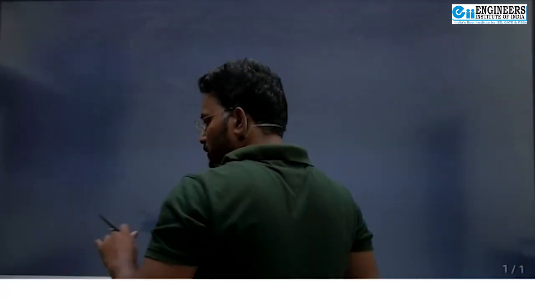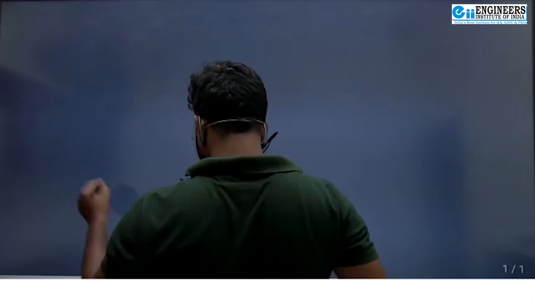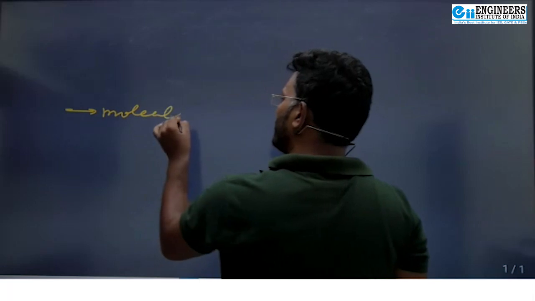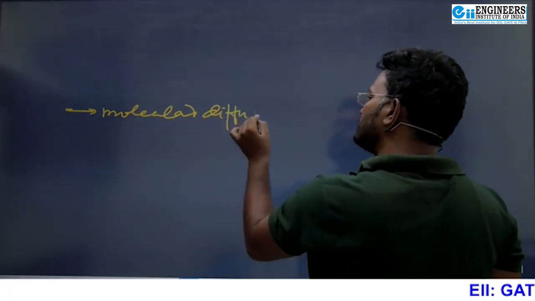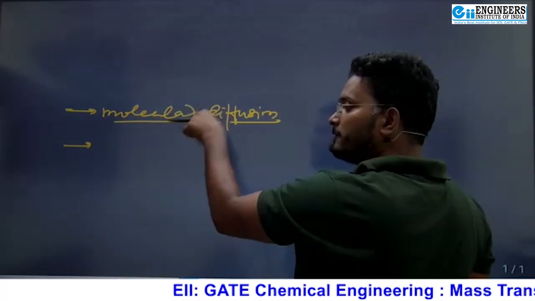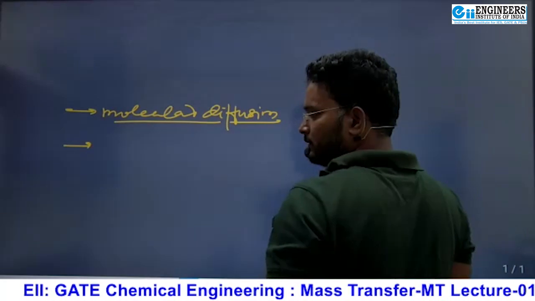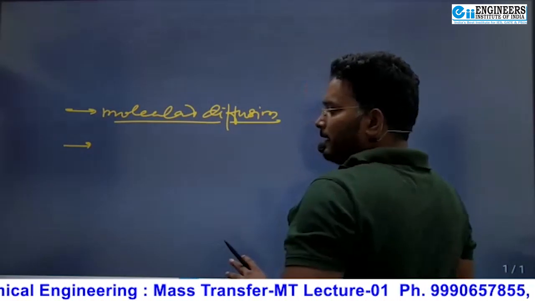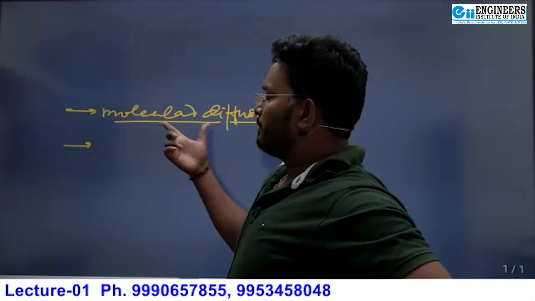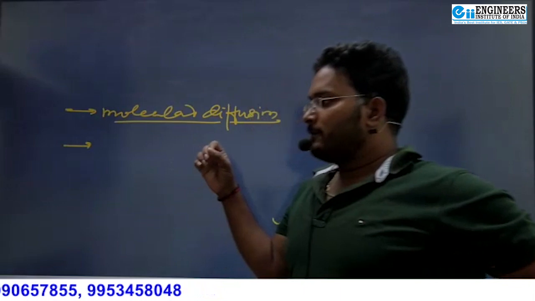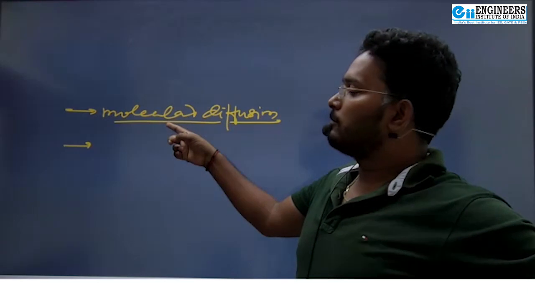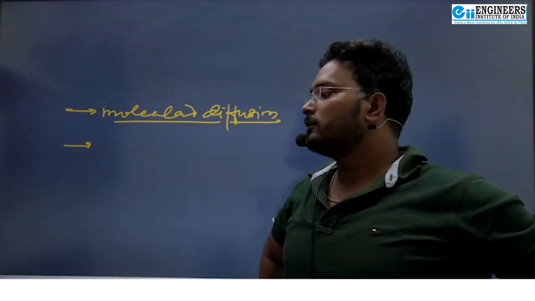So now, as far as the mechanism of mass transfer is concerned, I told you the first is called molecular diffusion. Clear? What is molecular diffusion? When the flow is laminar, molecular diffusion is always taking place. It is always present. And when the flow is stagnant, now I come to mass transfer. Whenever I talk about mass transfer, when it takes place in a stagnant fluid or in a laminar flow medium, molecular diffusion is always there. Yes or no?